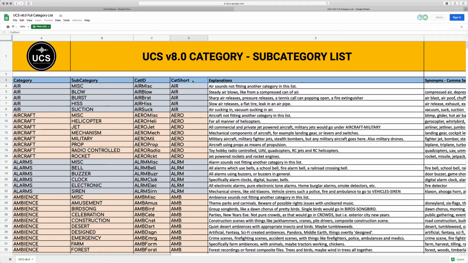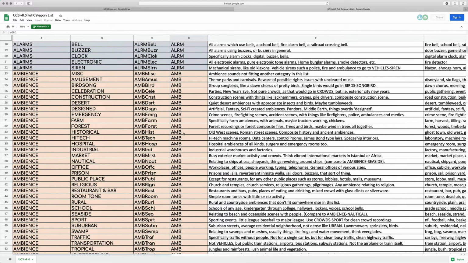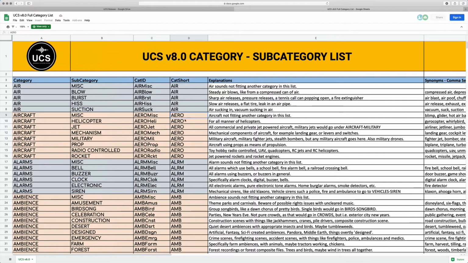ID. And the next column is called category short. Again, this isn't really used right now, but this is simply the abbreviated version of the category. Somebody could import this into a program if they wanted to simply view an abbreviated version of just the category. It's, again, a helpful thing to sort of glance and see how we've sort of truncated words or things like that. For example, we're using the term aero because aircraft abbreviated would look too close to air. So we've chosen a different way to sort of describe this in a way that should read pretty easily on a Finder level or on a file level.